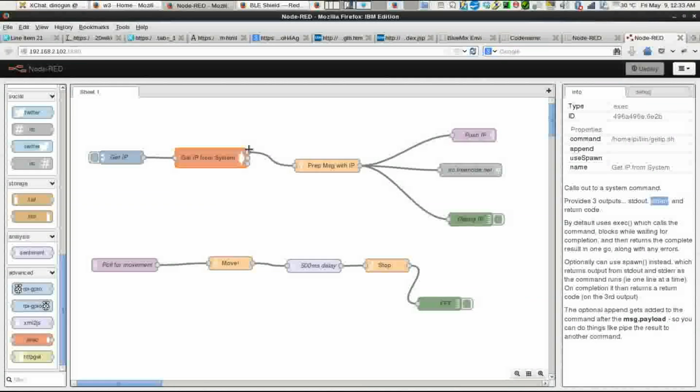If you double click here, I'm calling a shell script that is running inside of the Raspberry Pi that gets the IP address. All this shell script is doing is to run the IP command and grep for the IP address string and then return that. So the output of that is passed to the function node. This has three outputs.